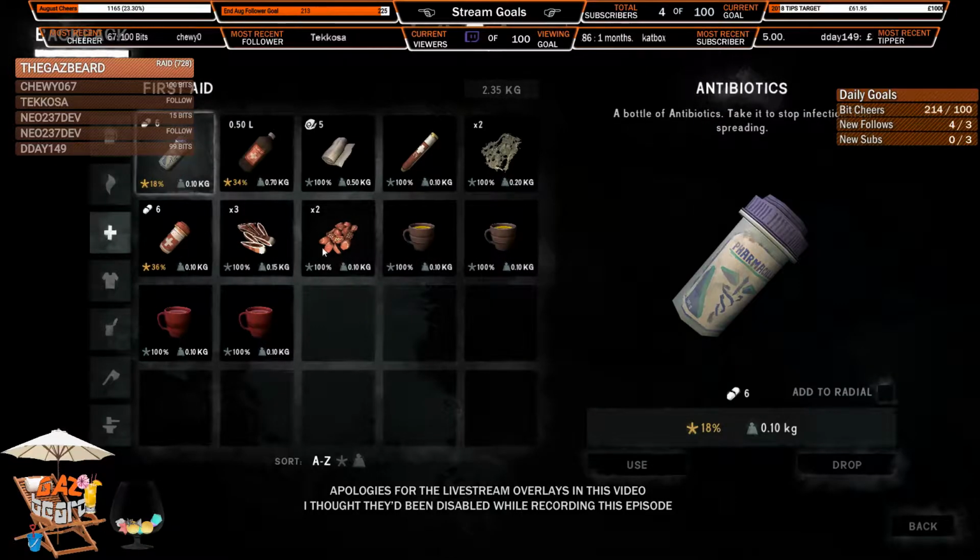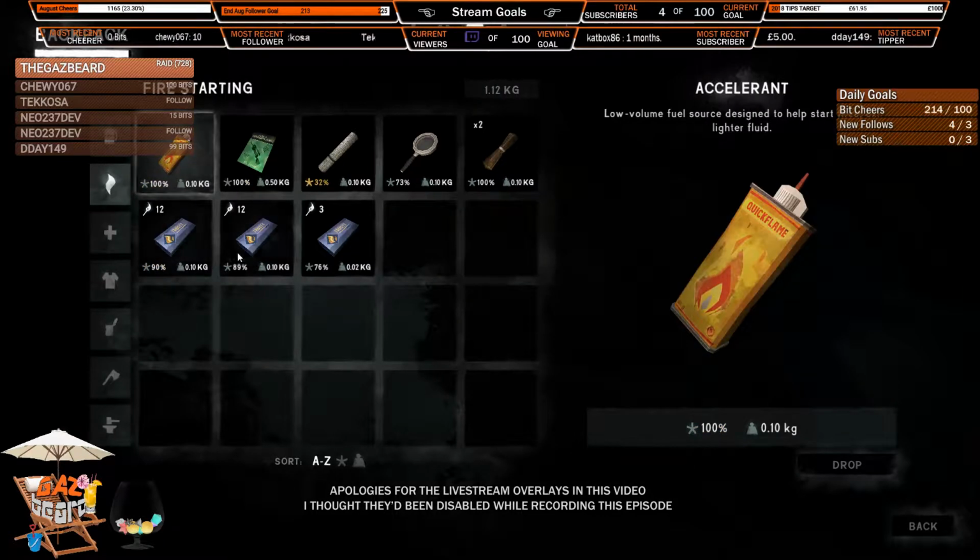Our medicines, how are we doing? Right, we got a bottle of antiseptic, full bottle of antiseptic. We've got 2 old man's beard patches. We've got 6 painkillers, 2 rosehip teas and 2 sets of rosehips. That's a little bit low, but we may be able to stock up on them as we go around the Muskeg. We've got 6 antibiotics, 3 sets of reishi and 2 teas, which is okay. We've got 1 stim, we've got 5 bandages, so we'll check the filing cabinet in a minute.